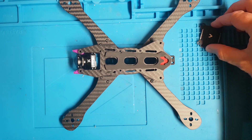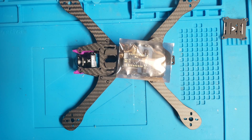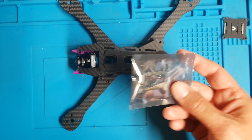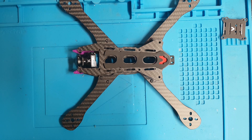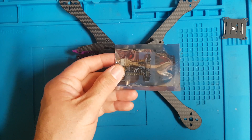Now, I was going to show you this fully built - that was my plan - but I'm having a bit of a crisis of confidence at the moment. That crisis of confidence revolves around this, which is KISS V2. I've always flown Betaflight for the two or three years I've been flying. I've built tons of quads, I've never had an issue with Betaflight, I know it inside out and I really like it. I've always been wary of the hype surrounding stuff like this with its much higher price tag. However, I built the Petit Soldat using KISS V2, and it just flies amazing, and I can't really get away from that fact. It makes every other quad I've got fly awful - and that's not because of the frames, it's simply because of the firmware on the KISS V2 flight controller.